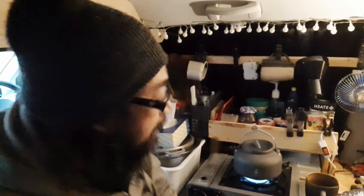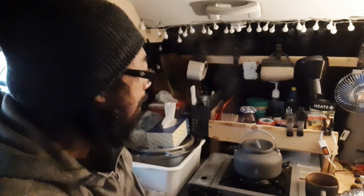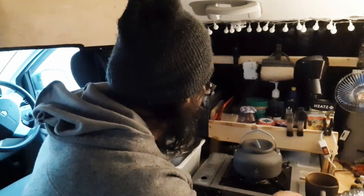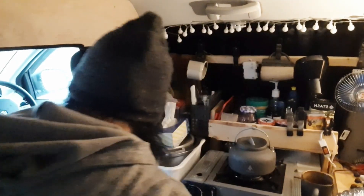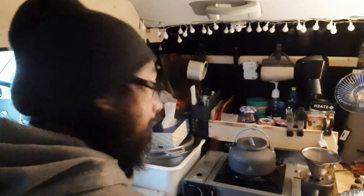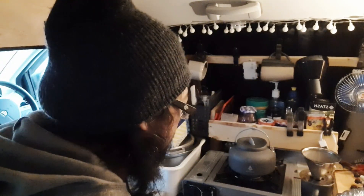Hear that? It's boiling — isn't that beautiful? You can see that steam going right up. At some point I'm going to add a fan. I'll turn it off now. Pop that on and now I'm ready to pour my coffee. I'm going to move the pot to the side, get my filter ready.